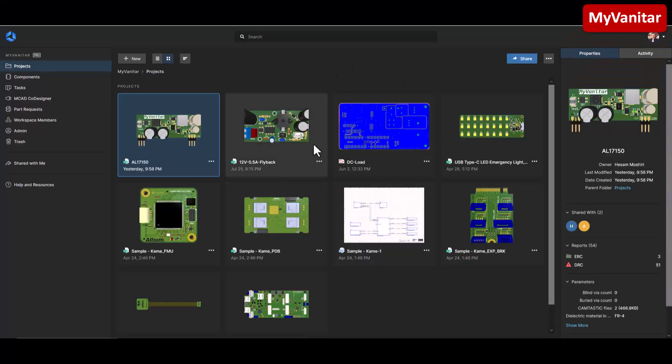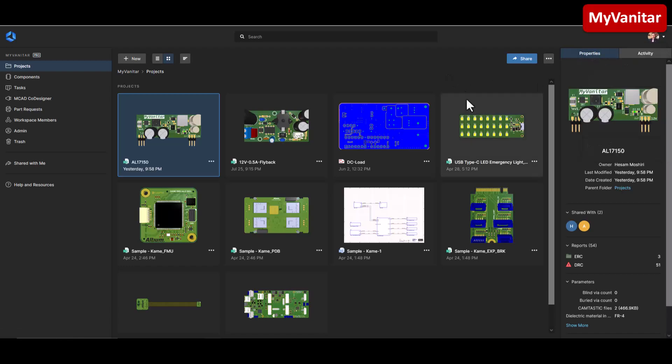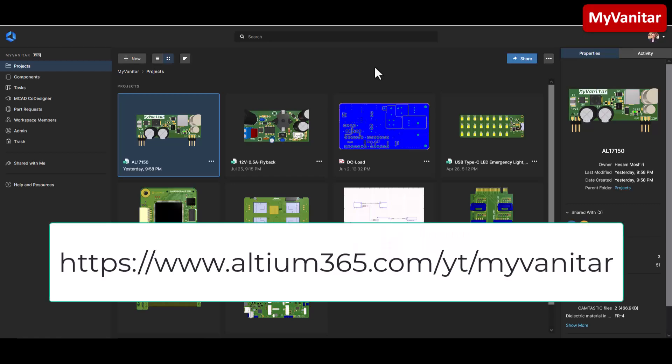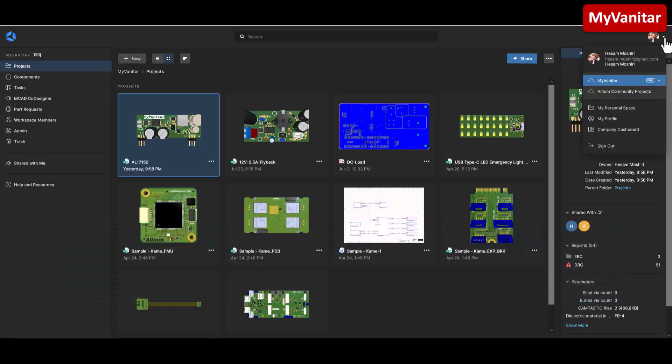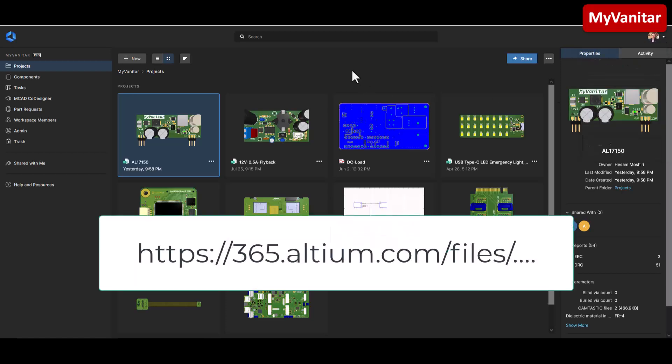Here is my Ultram 365 cloud space. From the menu I have created my own space and uploaded these four projects so far — the rest belong to Ultram as samples. As I mentioned in the beginning of the video, you can download all of these projects for free. First, register on the Ultram 365 space — just follow the link in my YouTube video description. You can also have your own space, same as me. Then to download the project, just follow the link and download the project for free.